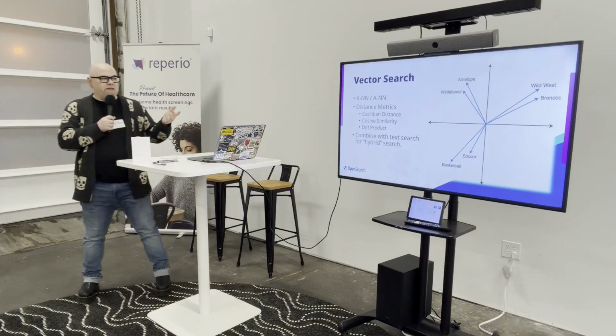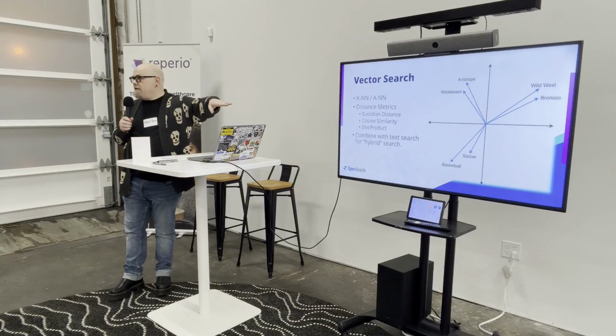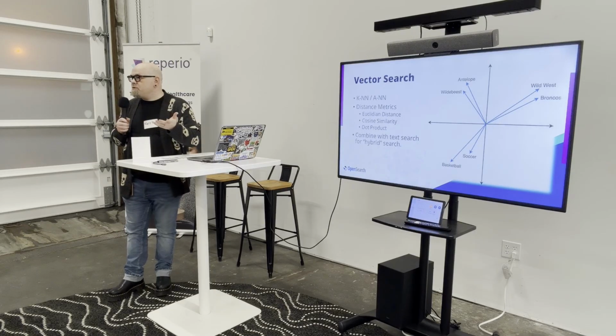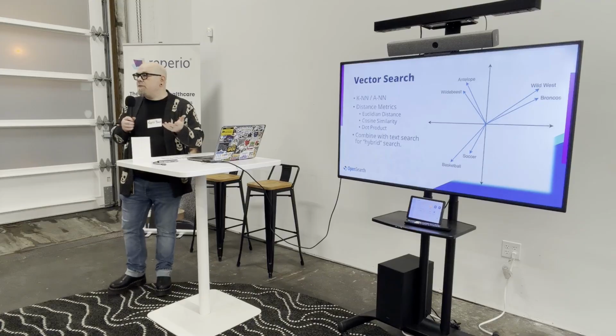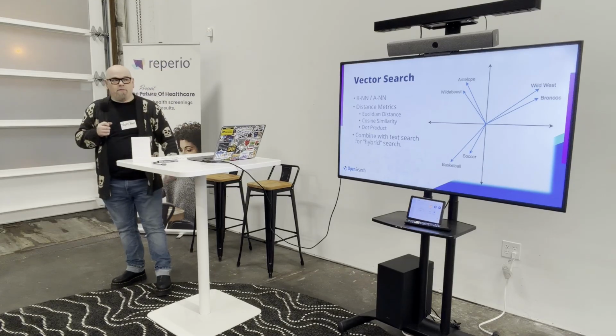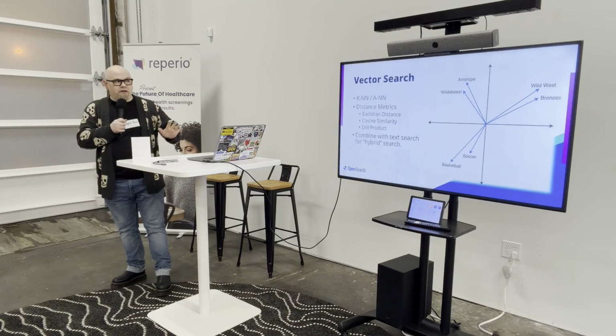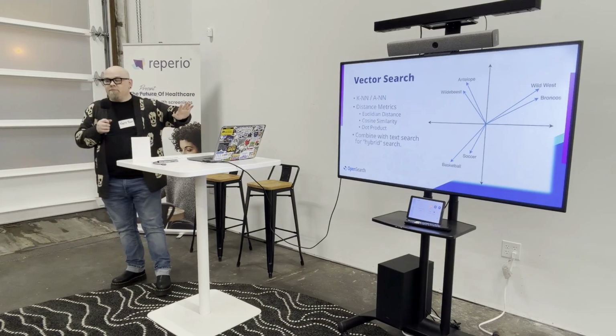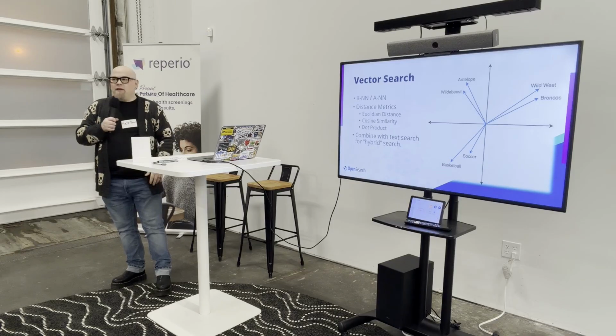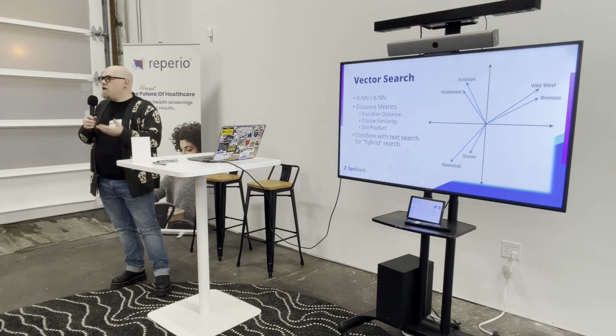So when we see things like KNN or ANN, have you guys heard those terms before? The nearest neighbor search is a classic. I just call it magic math. I'm not smart enough to do any of that stuff, but these nearest neighbor algorithms require a fair amount of compute. But what we're talking about is the nearest neighbors.